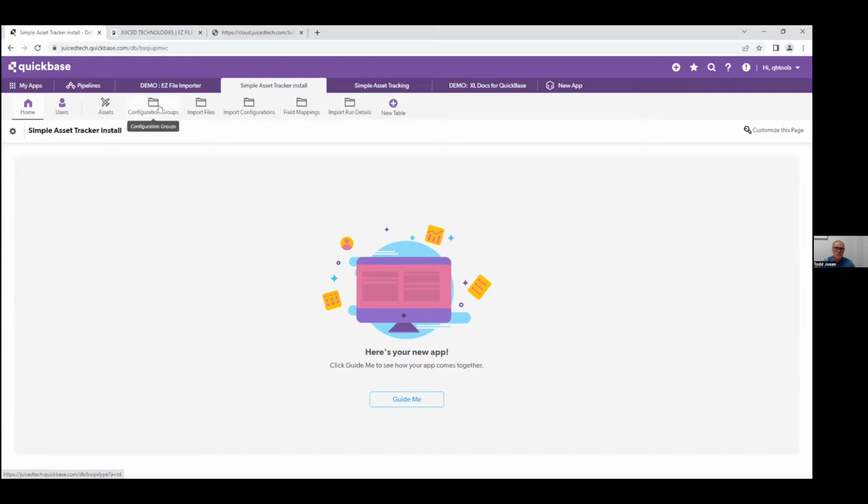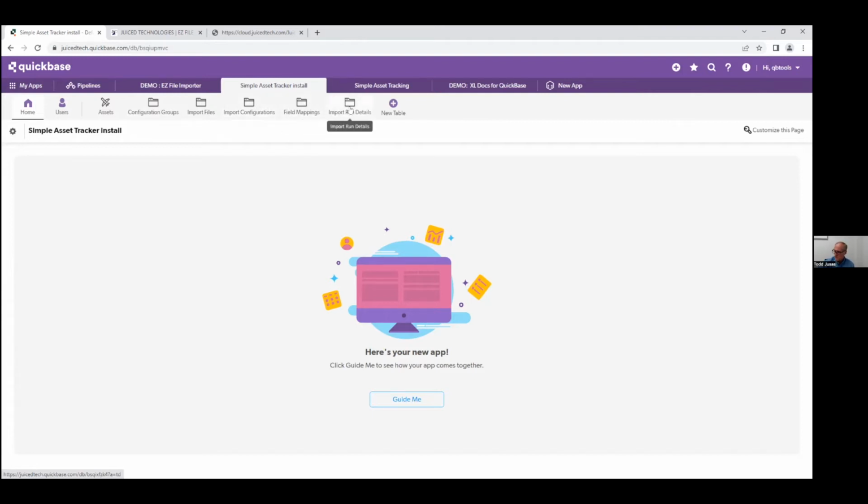So the configuration groups pulls together the import files table, which is right here, and then the import configurations table. So import files, what file am I going to use to import? Import configurations, what's the target table? What fields am I going to be importing to, etc. Field mappings and the like. And actually, the field mappings table is a subordinate table to the import configurations right here.